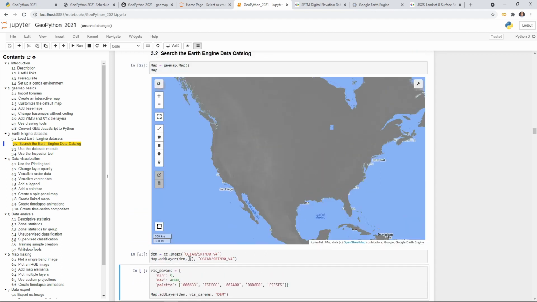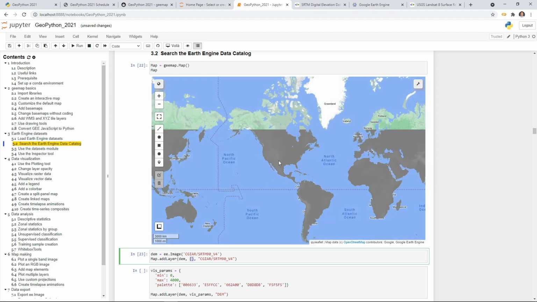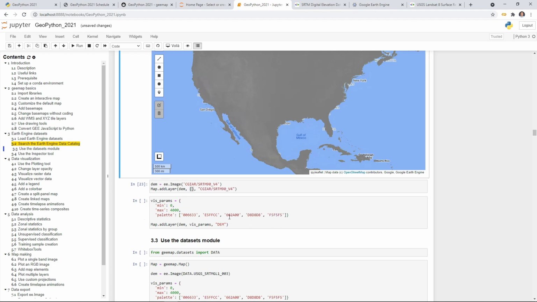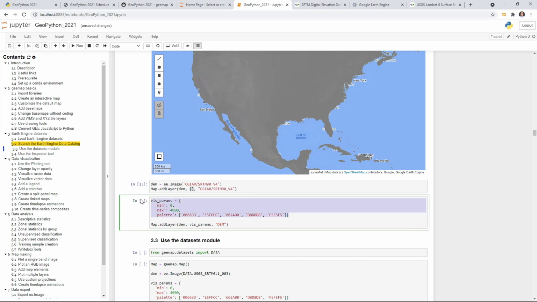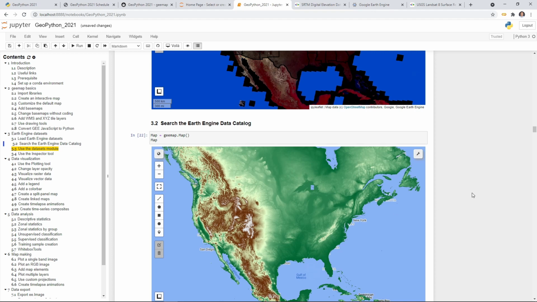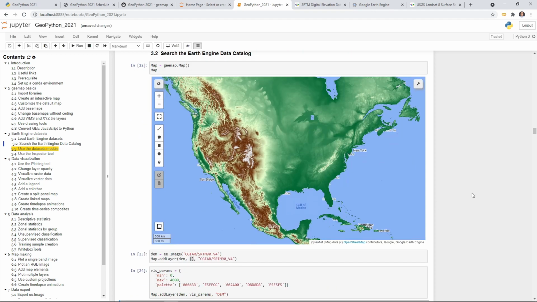By default, if you don't pass in the visualization parameters, it will just be grayscale, so it will just look like this, and this is not very helpful because you cannot really see anything from this grayscale image. So it'd be nice to have visualization parameters. You can customize minimum, maximum, and then you can pass in the visualization parameters in this function. So and then shift enter again. You should be able to see this is much better compared to the default visualization.